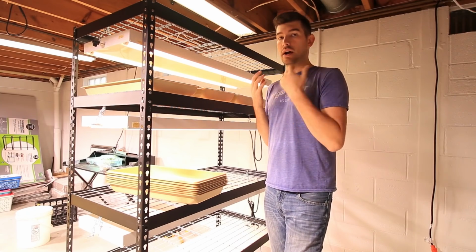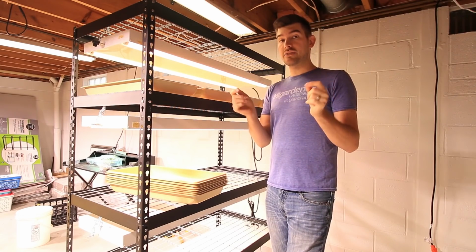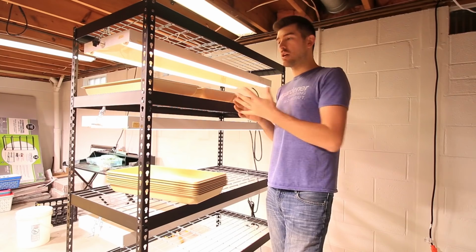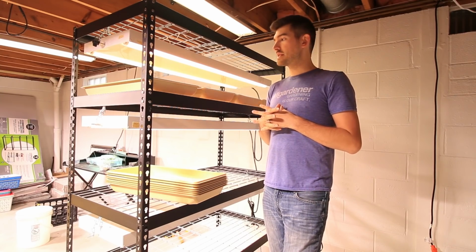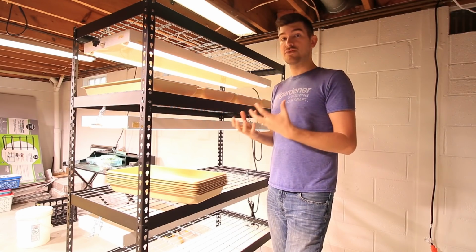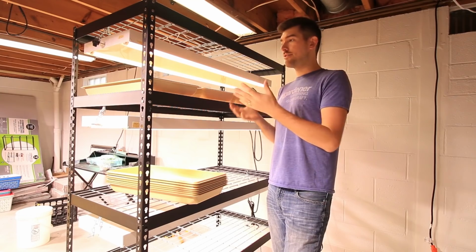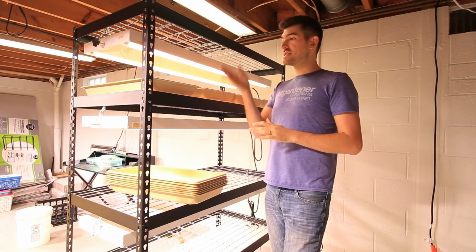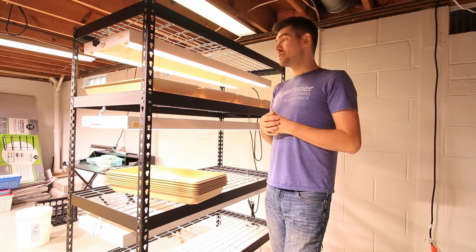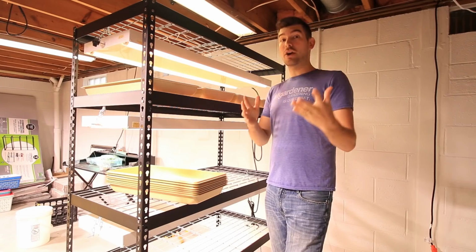And the nice thing about microgreens is they have a very fast turnaround time. You're allowing the plant to grow its cotyledon leaves and then its first or maybe second set of true leaves. So you're really not leaving them in that long. It's about a week turnaround time for most things. And so if you're eating them for yourself, which I recommend, you're going to be getting nutrient-dense food very quickly, faster than anything else you can be growing. And if you're in it for the business, you can essentially sell one of these levels every day, Monday through Friday. And if you got it timed out right, you could really make this a pretty viable business with just one setup.